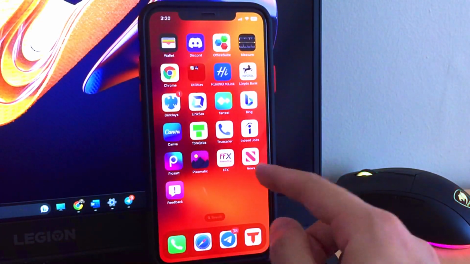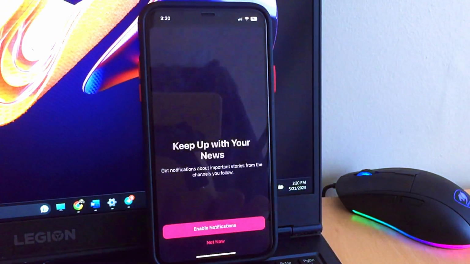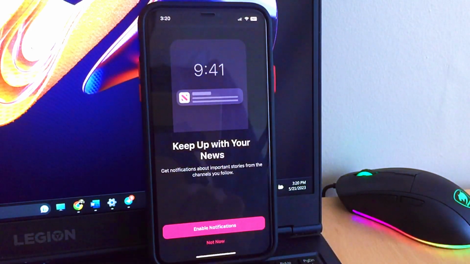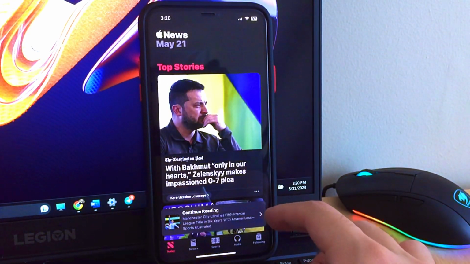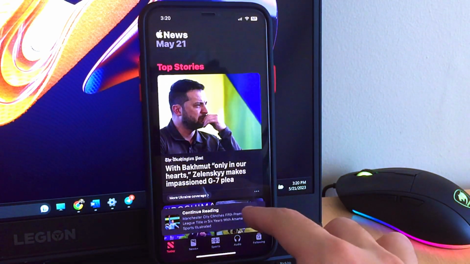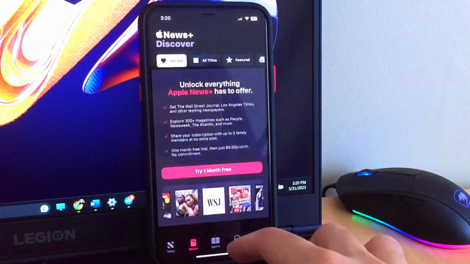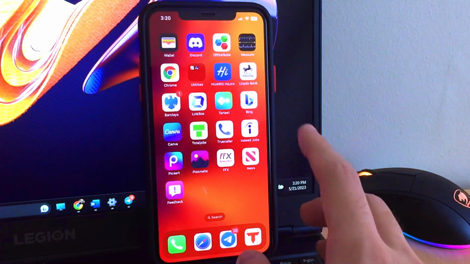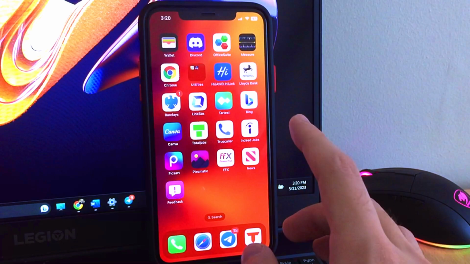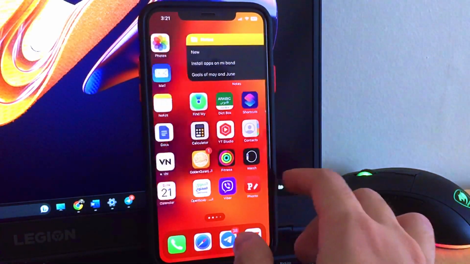After that, I did check the News app. Nothing has changed significantly with this, but it does show a little bit of a notification pop up here, and I did my research and I found nothing has been changed. I do believe the sports section has been added previously, and nothing whatsoever changed here with the News app. I don't believe young people or youth are going to be using this app.